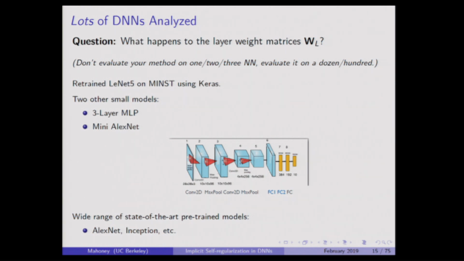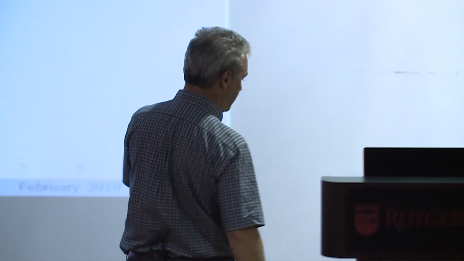So if you give me a model, you've essentially given me an architecture and a bunch of weight matrices. So I want to look at something after the fact. I'm doing this post-mortem on the live and in patients. If you now do training on LeNet-5 on MNIST, if you don't know the area, this was state-of-the-art 20 years ago, not now. But it's not a toy. It's a real thing from 20 years ago. You can look at a couple of others, a three-layer MLP, a relatively simple thing. Mini AlexNet will be a simple thing to work with that's going to be representative of a bunch of bigger things that I'll show you. And then a wide range, and I'm going to have a half dozen here, but we've looked at thousands of things by now. So a wide range of state-of-the-art models.